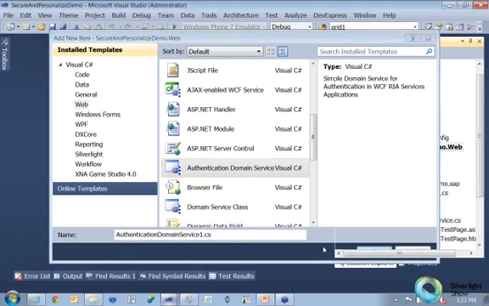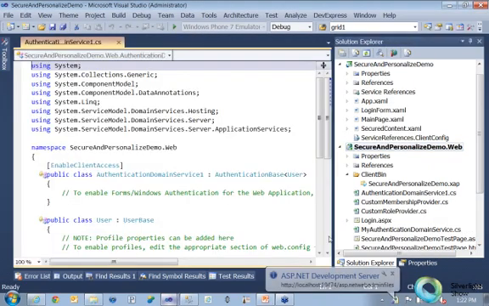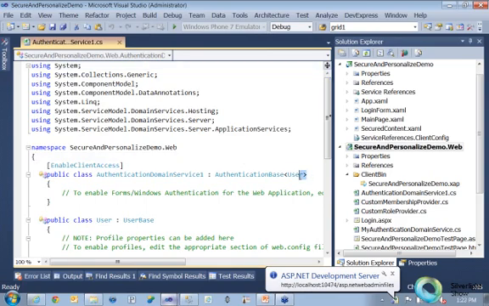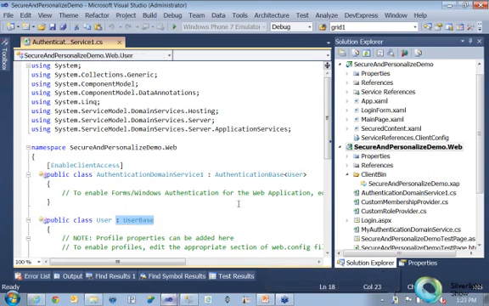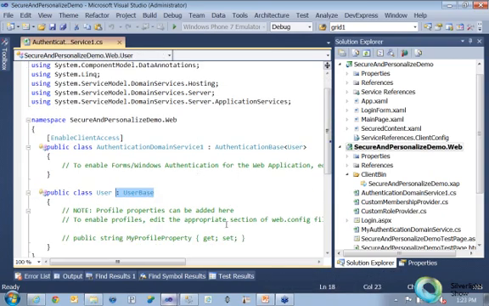If I add this in, just so you can see the default structure of it, it's a class that derives from AuthenticationBase of T, where T is a user type derived from UserBase. The default that it generates, the empty class, is all you really need for 90% of the scenarios. The base class does everything you need. You just need to have it there in your server project, and then you'll get some client-side code generated that you can use on the client side.